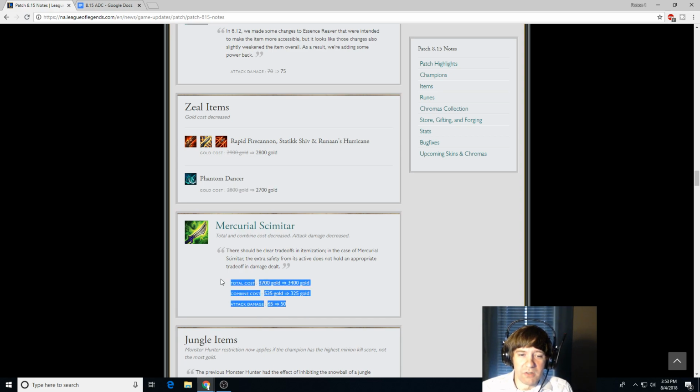This is a pretty big nerf to Mercurial Scimitar, too. The Quicksilver Sash in the early game is still something you're going to need a lot of the time, but later on when you complete this, losing 15 AD is a pretty big deal. Now, they are lowering the cost by 300, but you're losing, like, 525 gold value, but it's getting reduced by 300. So you're losing like 225 gold value, so not the end of the world, but it is reducing the power a little bit.